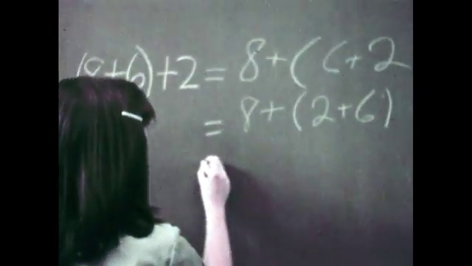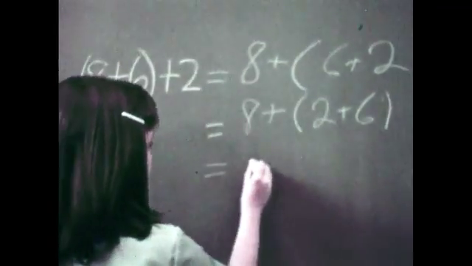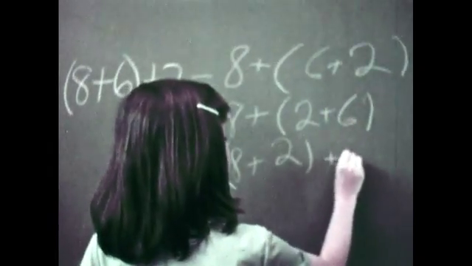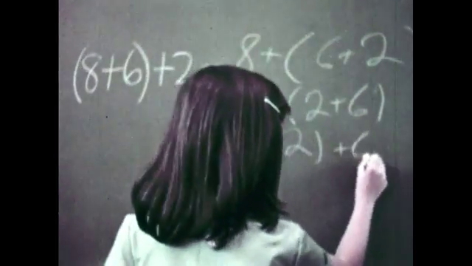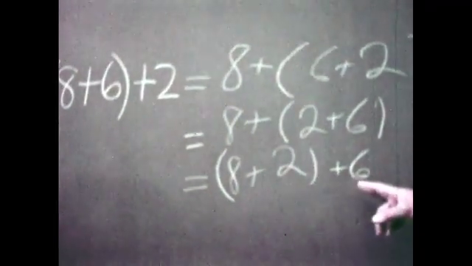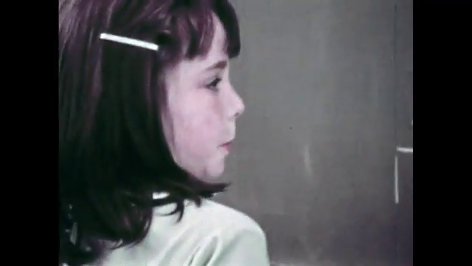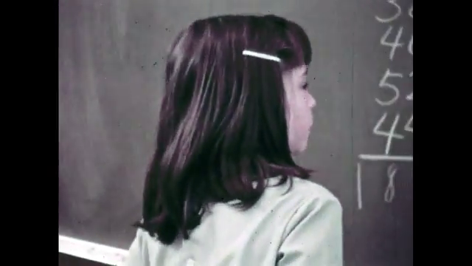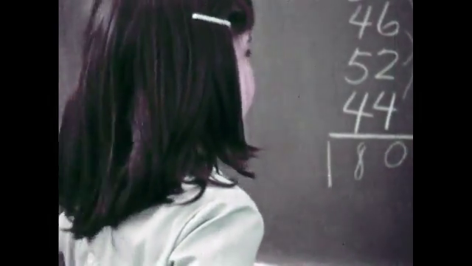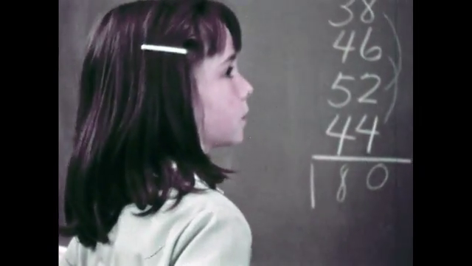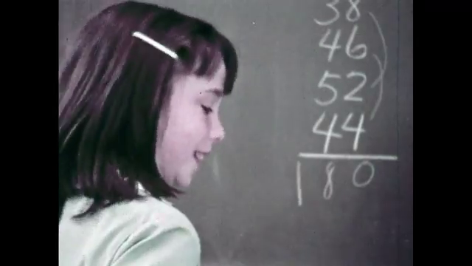And again, we're going to use the associative property. And you didn't change the order, you just changed the way that you group the add-ins. Yes. I see. Now you have the 8 and the 2 together. So with the associative and commutative properties, what does that allow you to do in addition? Well, it allows you to change the order of the numbers and still have the same sum. You change the order any way you like? Yes. All right, so that's your special way. Thank you.